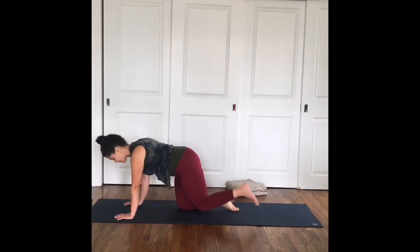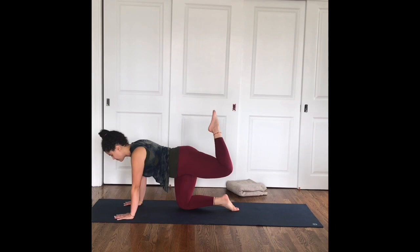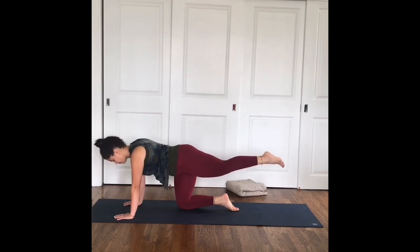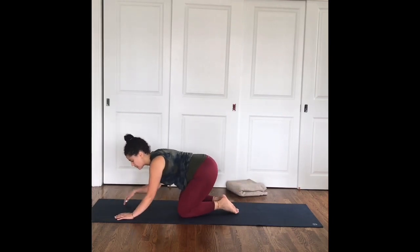And switch to the other side. Bend and straighten. Bend and straighten, lower the knee all the way down. Take another child's pose. You may take puppy pose.